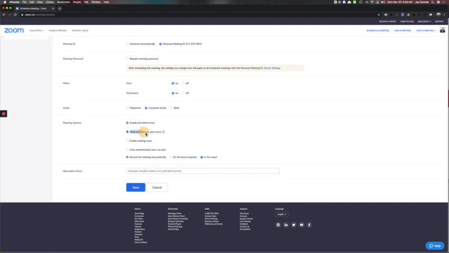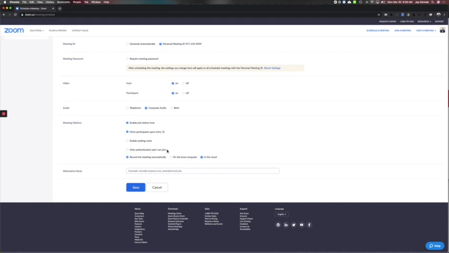I prefer the mute participants upon entry, and here's why. The bigger your class gets, or the bigger a video gets, the more people that are on camera at the same time, and the more people aren't used to this yet. So if you mute them first, then you won't get any unwanted noises when they come in. Now, enable waiting room is your ability if you want to control and say, hey, please wait until this starts. That's an option if you want to explore that.